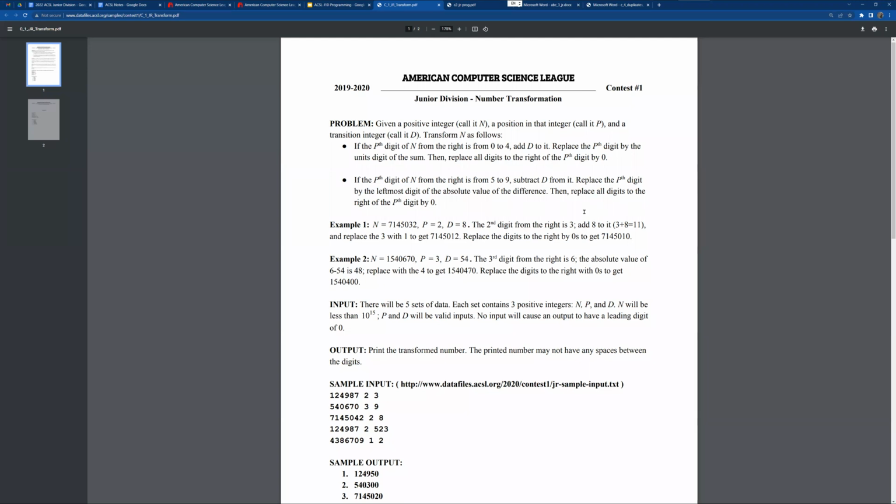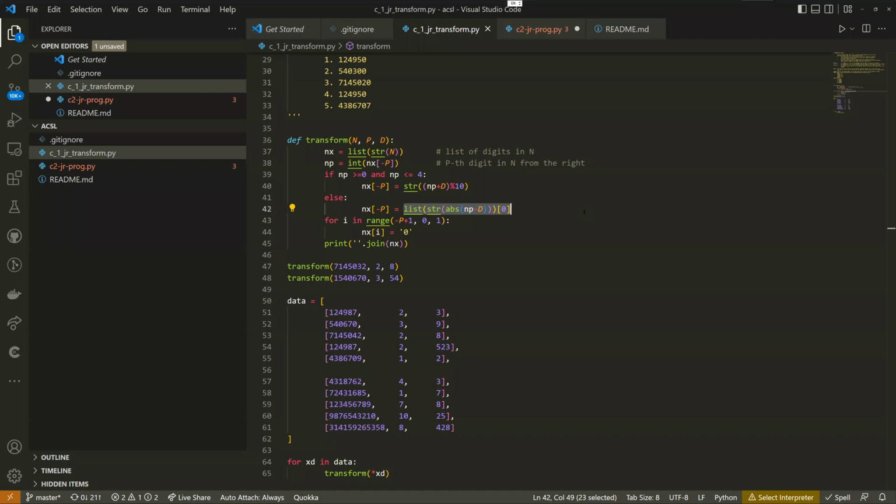So that's why after this replacement, we're going to find from minus p plus one position to the right, all the way to 0, right. 1 is the step, right.